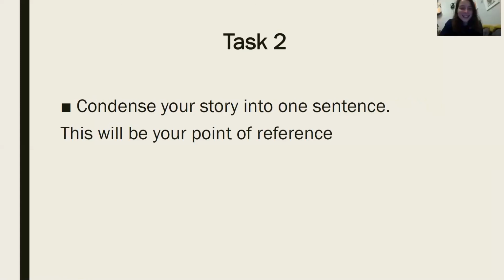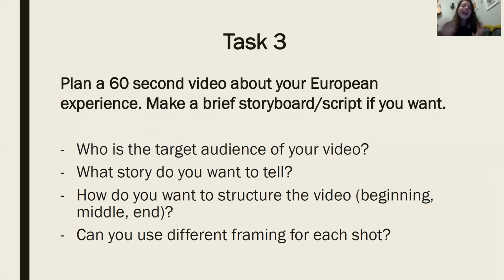So we've already mentioned task 2 of condensing it into one sentence. So on to task 3. Task 3 is to plan a 60-second video about your European experience. So you want to begin by having a bit of a brainstorm. However you do that, take a walk, grab a coffee. It doesn't have to be anything formal. And then you can start getting something down on paper. So that storyboard or that script, I would say they're optional, especially for something 60 seconds. But it is great to have and great practice to do, and great to fully form your ideas.